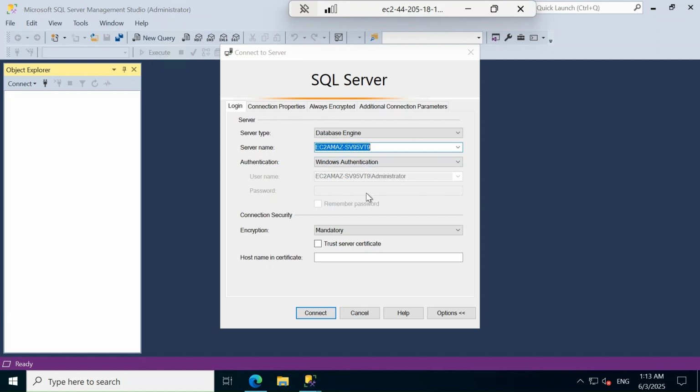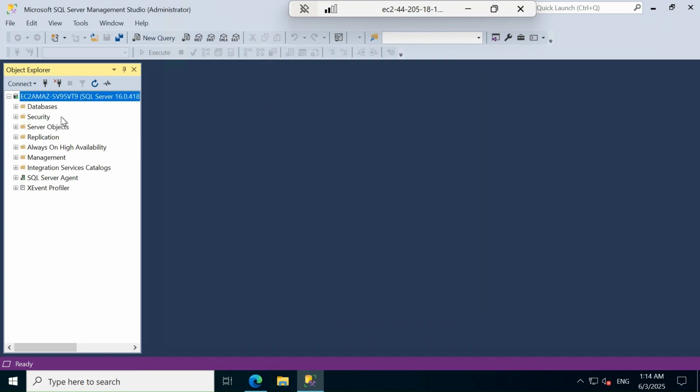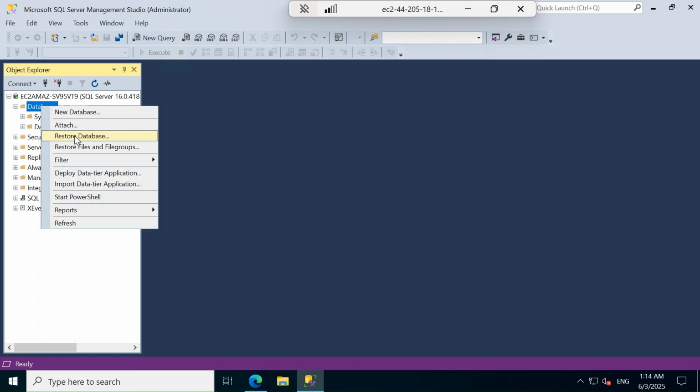So meanwhile, our SSMS is also open. Just choose Windows Authentication Mode, Trust Server Certificate, click Connect, and it's connected. Now database, right click, restore database.